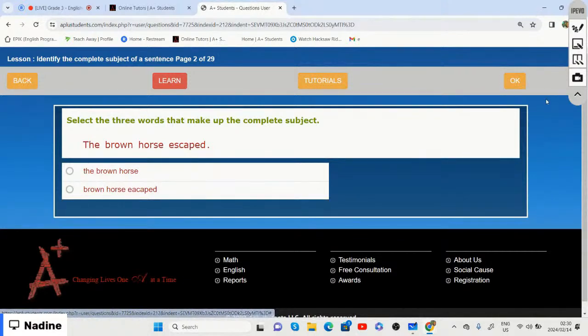All right, so we said we need to select three words that make up a complete subject. Three words. So in the first one, it was mice. Now over here, it says the brown horse escaped.